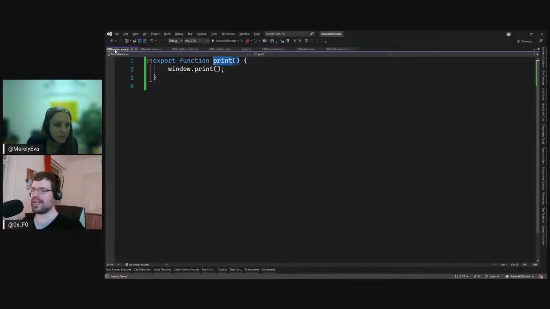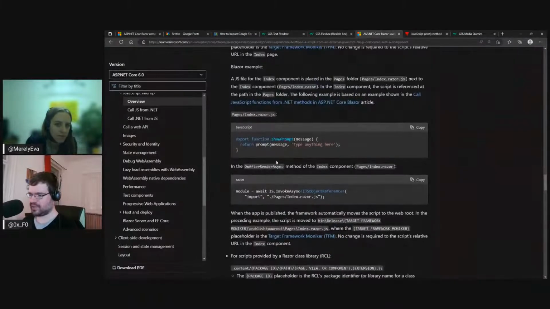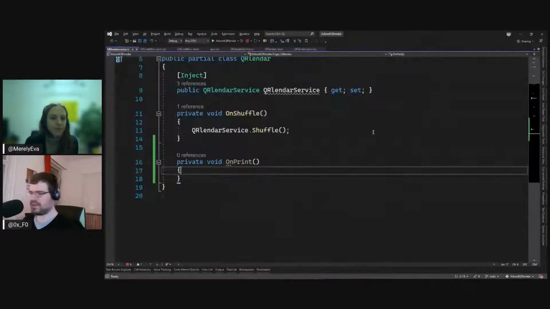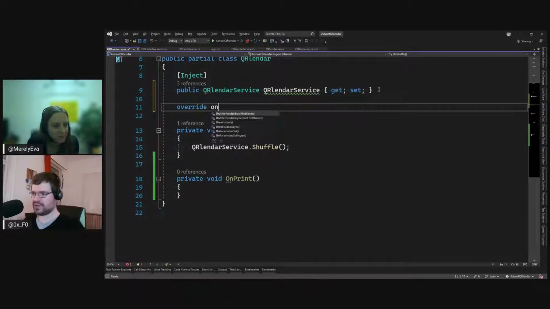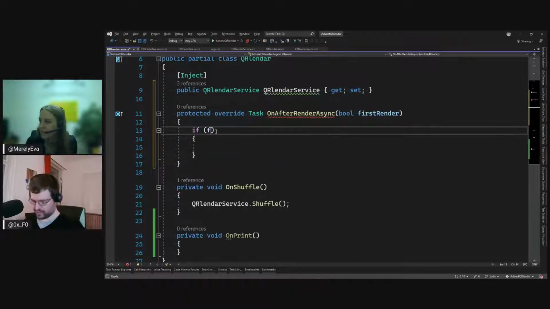And now we need to call into it. So again, we have a look at the documentation, where we need an OnAfterRenderAsync in order to grab that component. So we will create an override of OnAfterRenderAsync, and on the first render, because we only need to do this once.